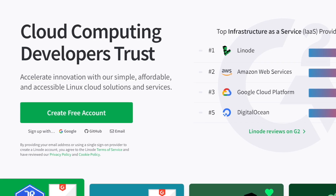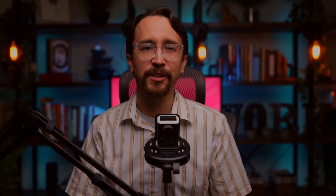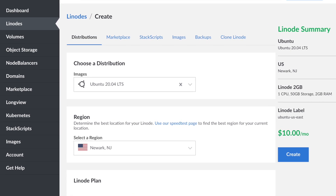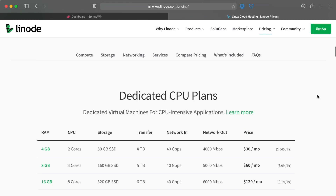Like DigitalOcean, Linode is aimed at developers looking to simplify their cloud infrastructure. Linode hit the market a few years before DigitalOcean and gained a strong following, likely due to little competition and its excellent resources and guides. However, their control panel didn't receive much love over the years and it quickly fell behind DigitalOcean in terms of design and ease of use. Over the last few years, they've slowly rolled out their newer, more modern cloud manager, but it's still somewhat behind DigitalOcean. That said, Linode is still a great provider, offering reasonably priced servers and transparent pricing — just don't expect the same level of polish as DigitalOcean.